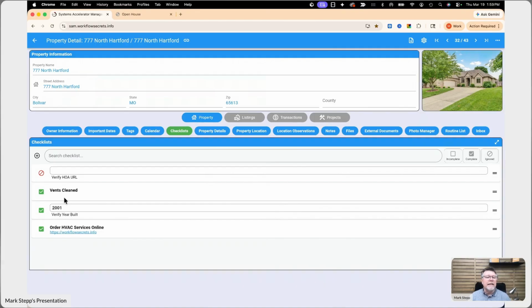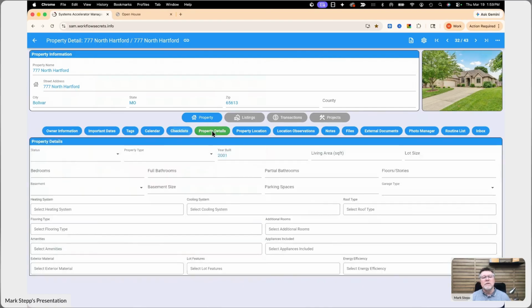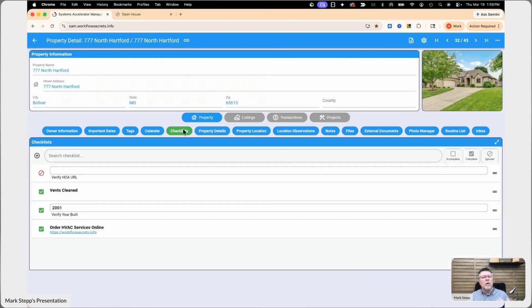So with checklists like that, where they're verify field type things, whenever I say verify the year built, whenever I look now at my property details, it's put the year built value that I just typed in the checklist. This makes it really simple for your assistants just to go through the checklist. They don't have to know where to find things. They just go through the checklist. So you can create checklists of things that you want to make sure get filled out, which we historically have done through the routines, but now you can do them manually through just a checklist.